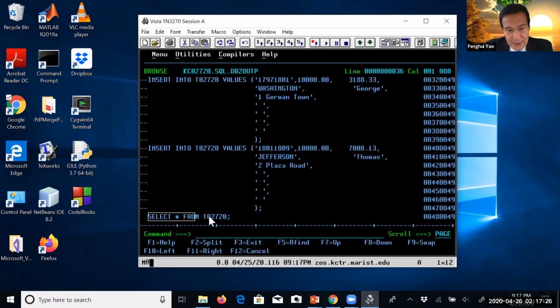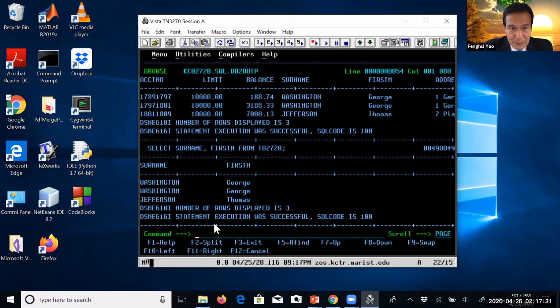First, it will run select all from the table. The output is here. Look at here. In this table, there are 2 accounts for George Washington. There are two George Washington here. That's why we need to update the table.